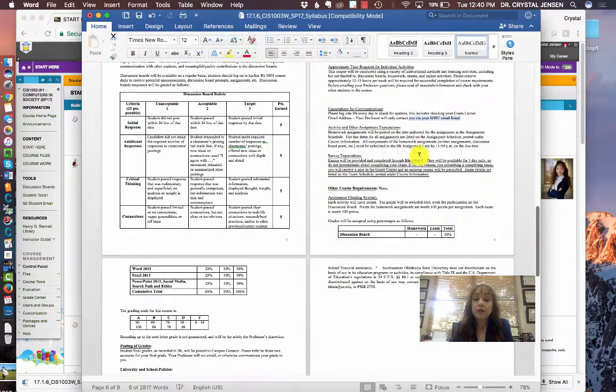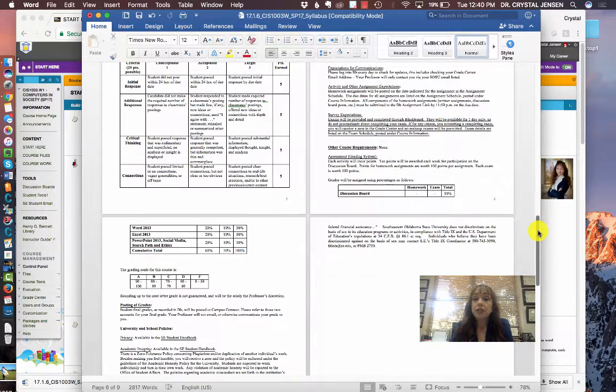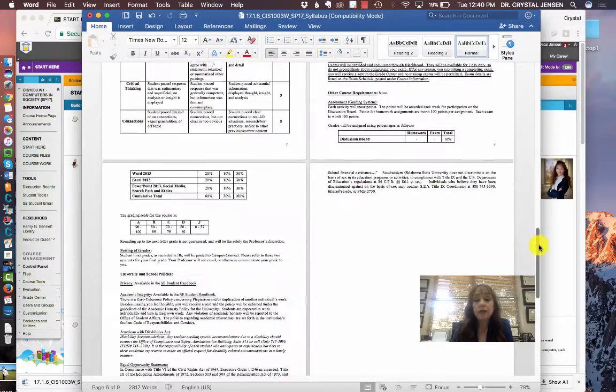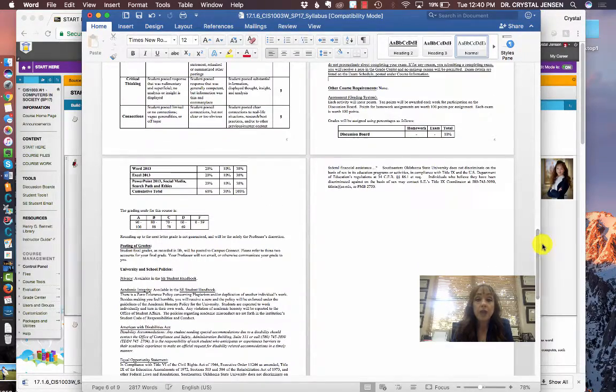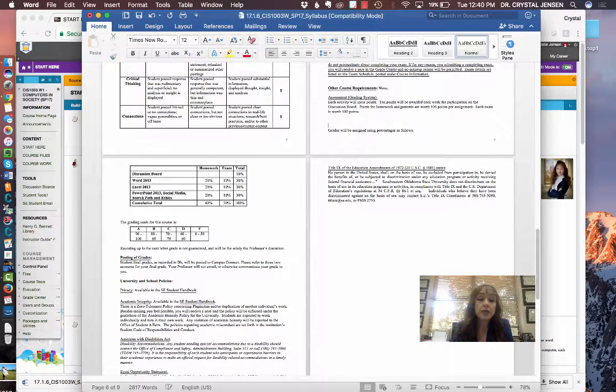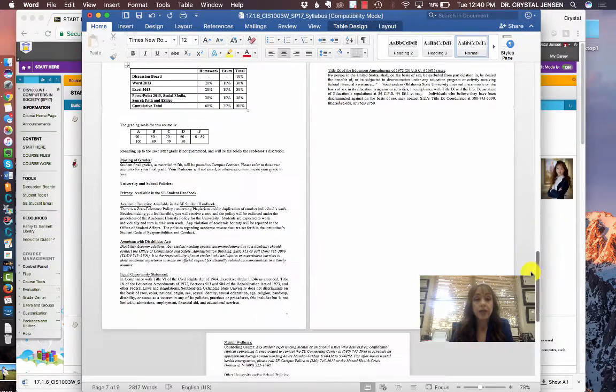All right, again, every assignment is due Saturdays, 11:59 of the week that it's assigned. You will have surveys. You need to make sure that you complete the end of course surveys as well as the beginning of course surveys. Here's how your grades will break down. Each unit is worth 20. And then you also have discussion boards, and then you have your exams at 30%. So in total, 100% for the course.